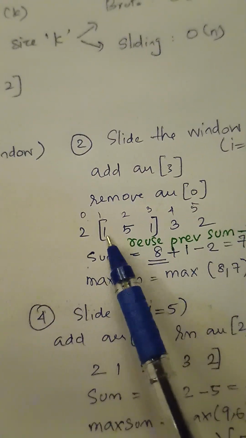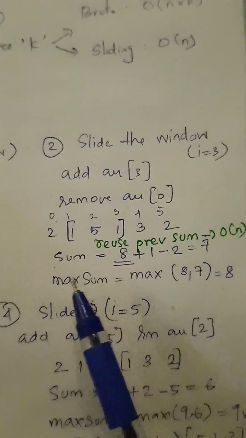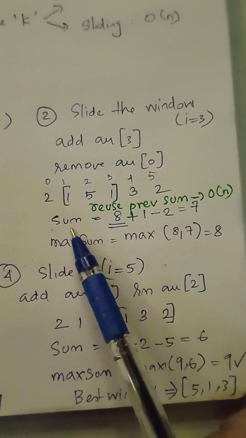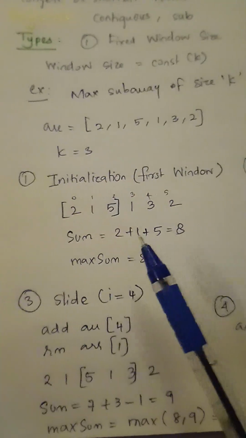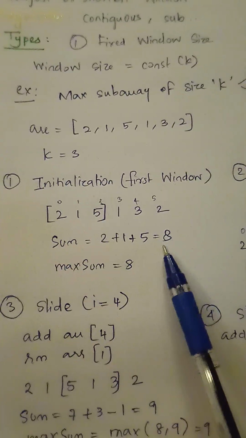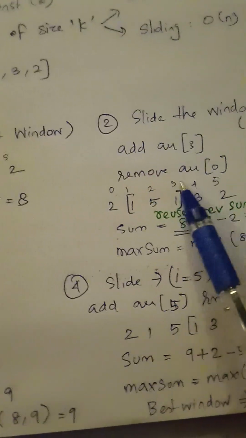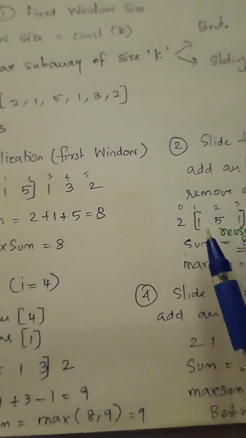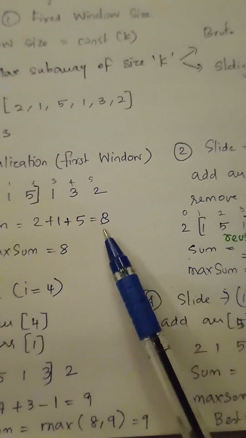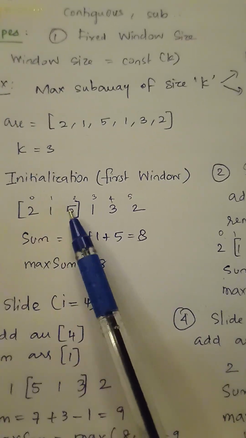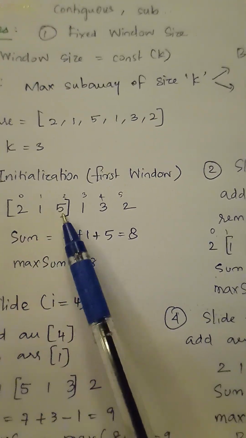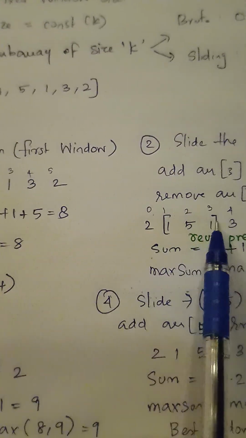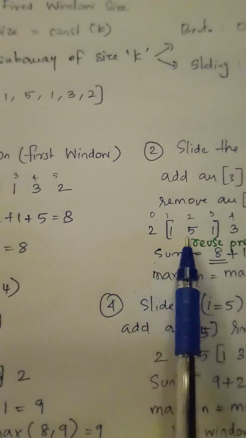This is what we have done here. So we now have the elements 1, 5 and 1. So what we do here is, again we are going to compute the sum, right? So we compute the sum where we use the previous value. Do we need to find the sum again, like 1 plus 5 plus 1? No, we need not do that. Instead, we'll be using the previous sum. So 2, 1, 5, right? So we already have 1 and 5 over here. So we just need to remove this 2 and add this 1 from the overall value, right?